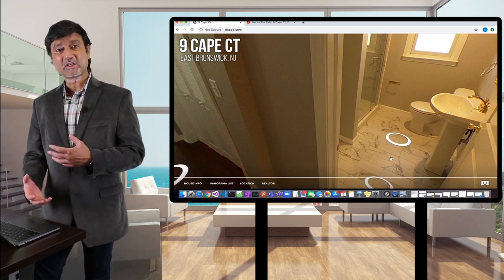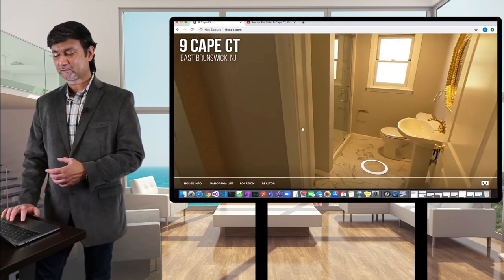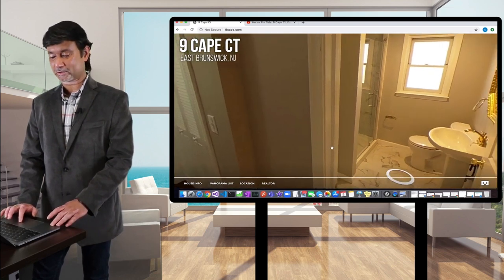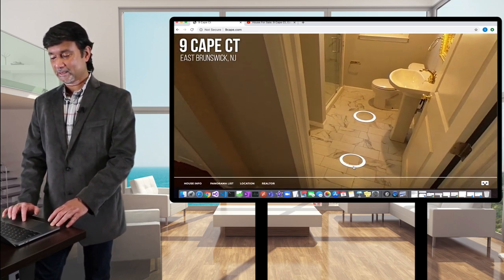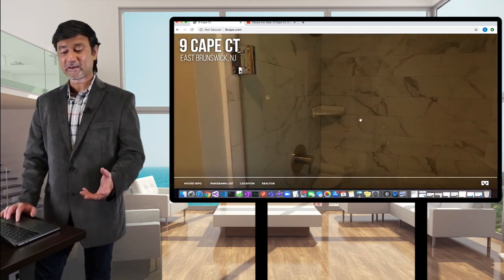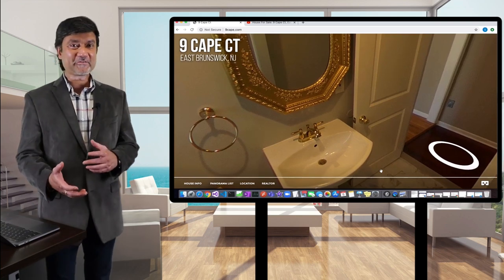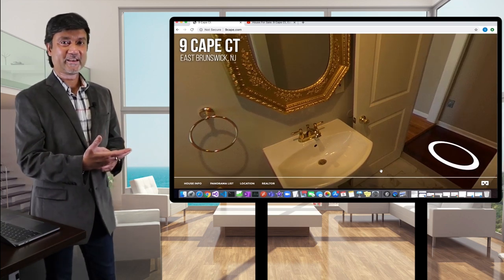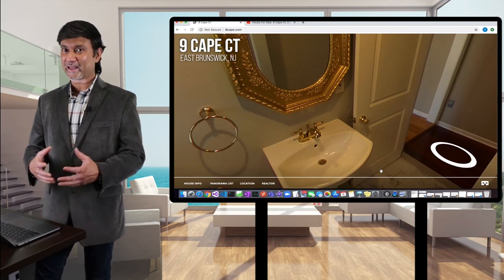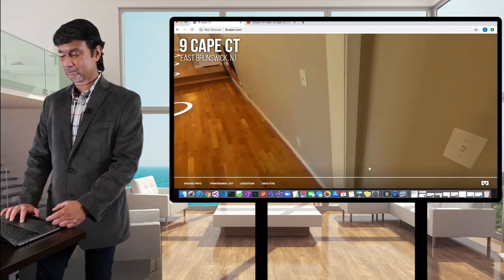It's a great extension. Somebody who's living in this bedroom has very easy access, and it's on the first floor. It's a great upgrade for this one. So it's become the fifth bedroom in the house. Let's go inside, and we can see the newly installed standing shower here. And of course, you don't have to look at this screen. It's big for me, but maybe it's much easier if you go to 9cape.com and experience the whole virtual tour yourself, right?